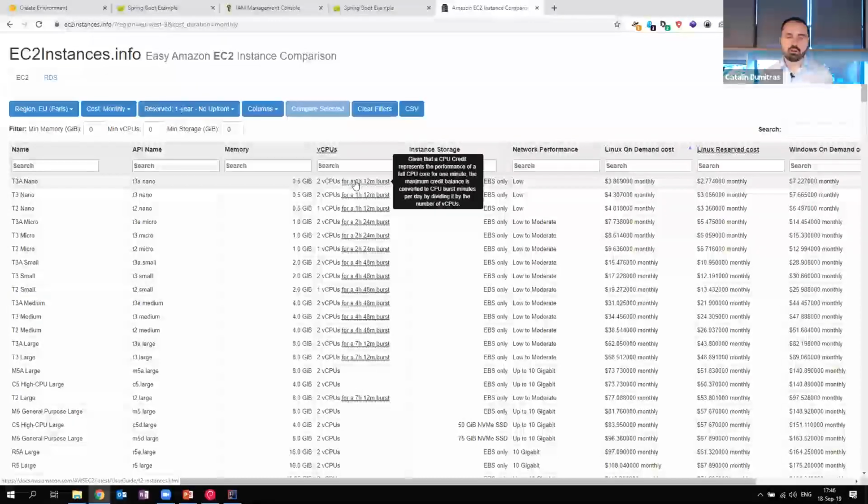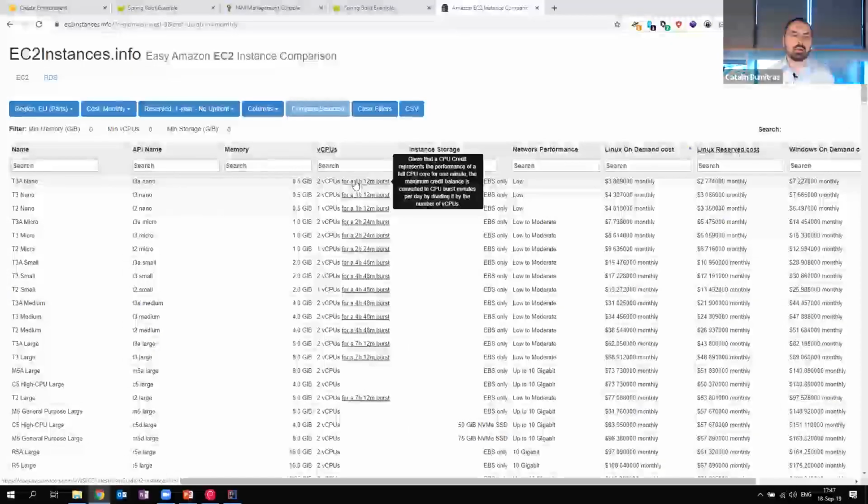So for very low demands, for example as a test environment, you would use something like a T instance. T instances are the burstable types, and they have a credit system. You start with a number of credits, then you accumulate credits as the hours pass. And when you have a lot of load, like when your CPU goes above a certain percentage, it starts draining those credits. Basically, it's Amazon's way of sharing the CPU power at a lower cost.